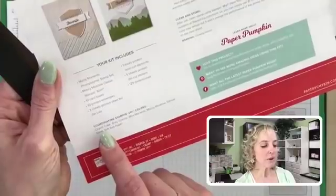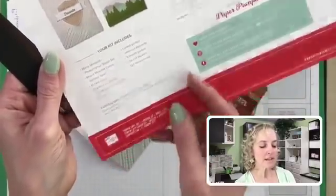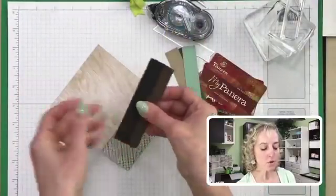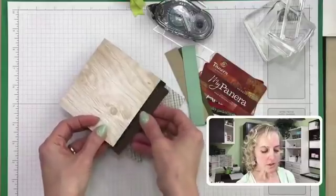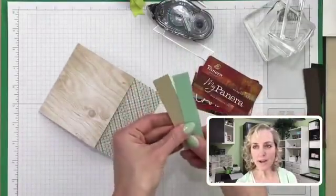So you can see that we have Crumb Cake, Gray Granite, Mint Macaron, Mossy Meadow, Sahara Sand, Soft Seafoam. So these are just a few coordinating colors, plus I have Early Espresso and Basic Black, which are great neutrals to add to anything really. The Basic Black really makes that stand out, and so does the Early Espresso. But I'm going to go ahead and use Mossy Meadow, okay?